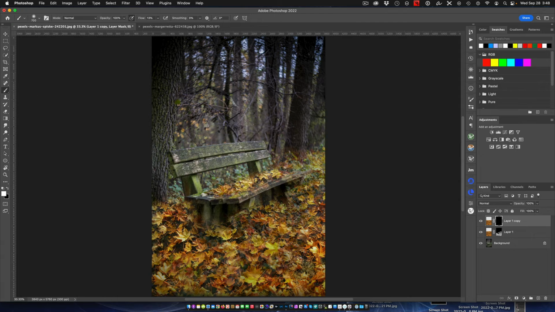And I can turn around now and move by selecting the background here, and I can drag these leaves up. Okay. And I'm going to drop my opacity so I can see what I'm doing.